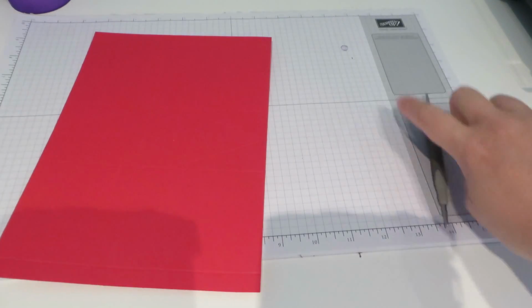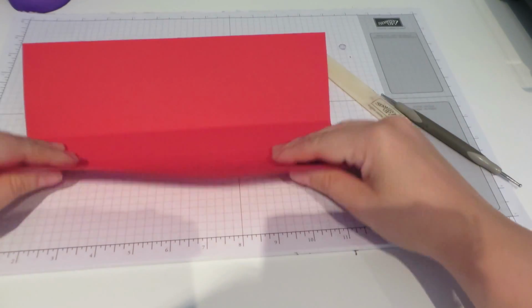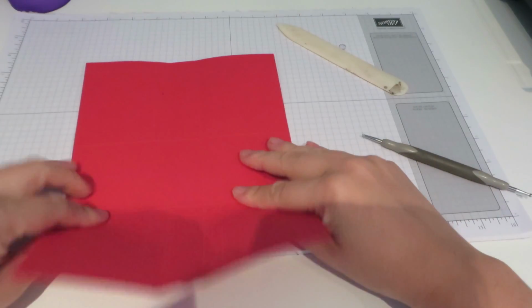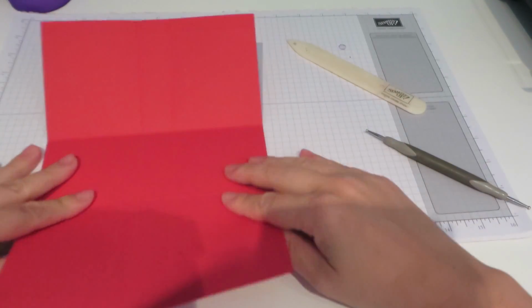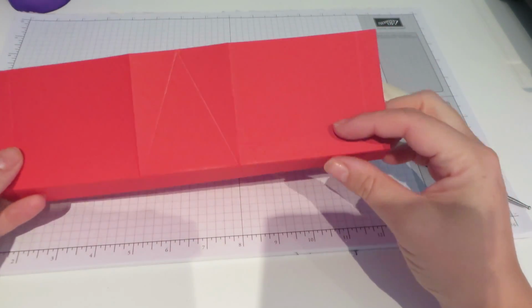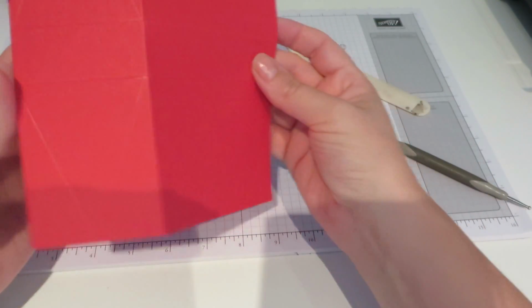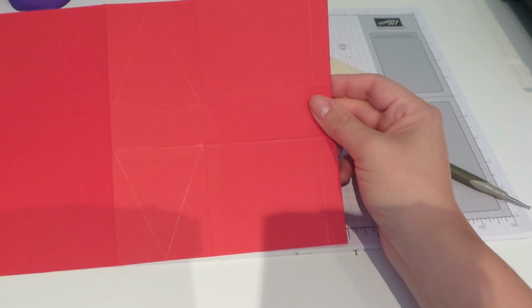Okay, bone folder time, and we are going to fold along that central box section there, and then we're going to fold the other side of those triangles we've just made. So where we folded the triangles, we're going to bone folder there, and on the other side, and then either side of them. Does that make sense?